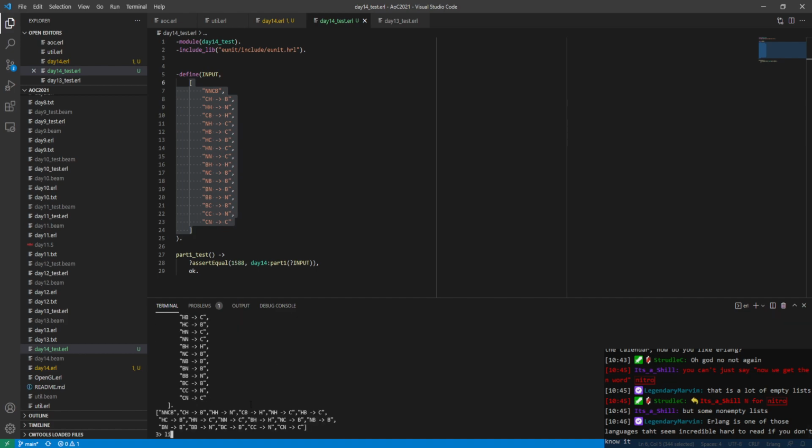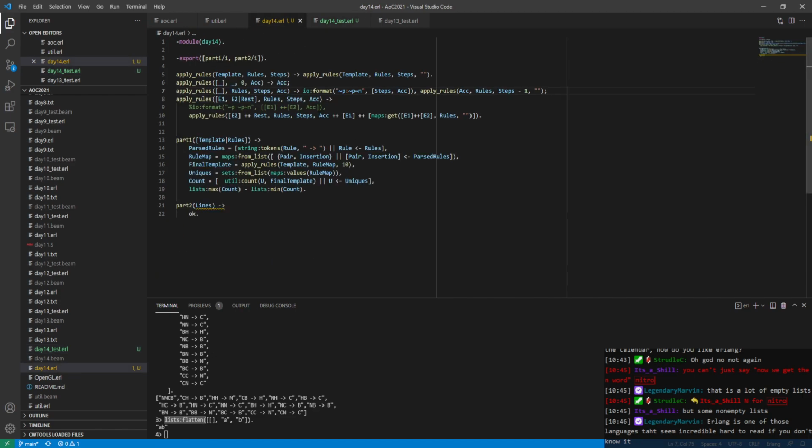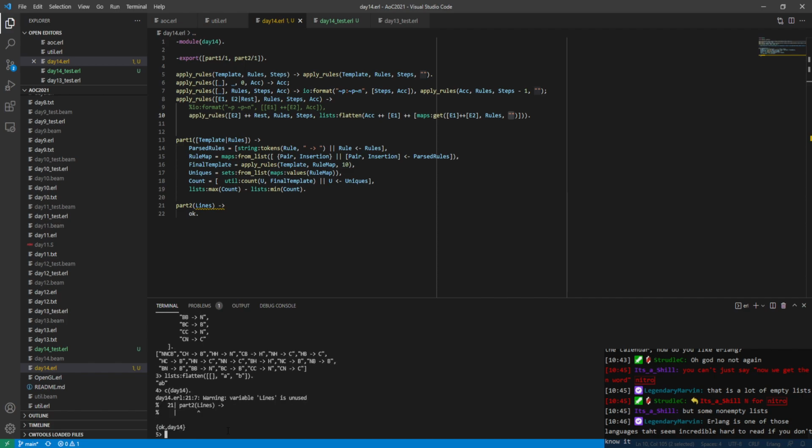But I already know what's going on here, and I want to test it, because what I think is going on is... How do I show this? Yeah. See, we need to add a call to lists flatten to remove empty lists. Because when this happens, it also adds an empty list, and that gets seen as a proper element instead of just something to ignore.